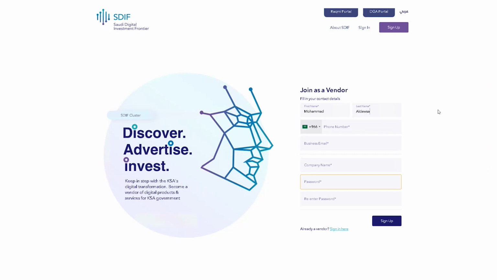I just want to highlight a few things. I think it's a very simple form, but first of all, you need to fill the first and the last name, and this first and last name need to be for the personnel or for the employee of the organization or of the vendor that is having the delegation letter, because moving forward you will find that it will ask you to upload the delegation letter. So please make sure whenever you are registering, so that you can get an instant approval on your profile, make sure that you are using the first name and last name of the employee that does have a delegation letter. That's first note.